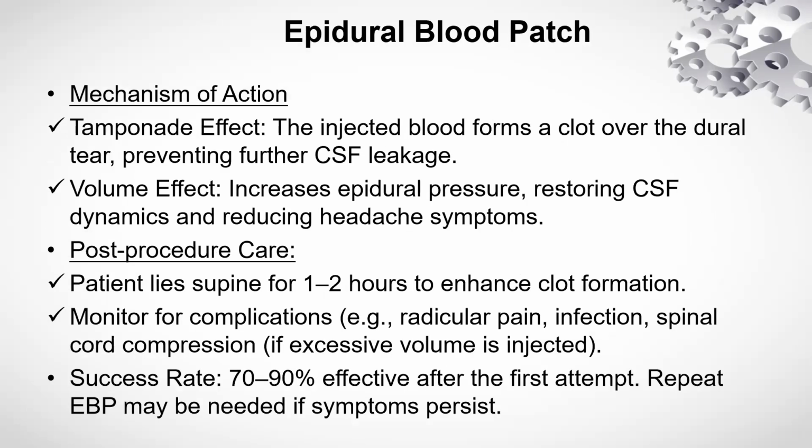So how does an epidural blood patch help with postural puncture headache? It has been hypothesized that it gives a tamponade effect. The injected blood forms a clot over the dural tear, preventing further CSF loss. It has also been hypothesized that the volume increase in epidural pressure restores CSF dynamics, which will reduce headaches.